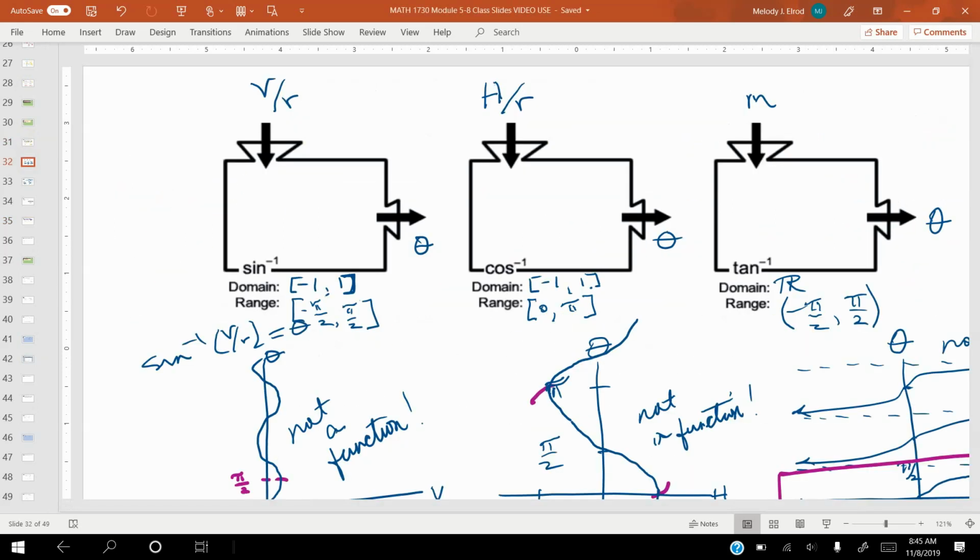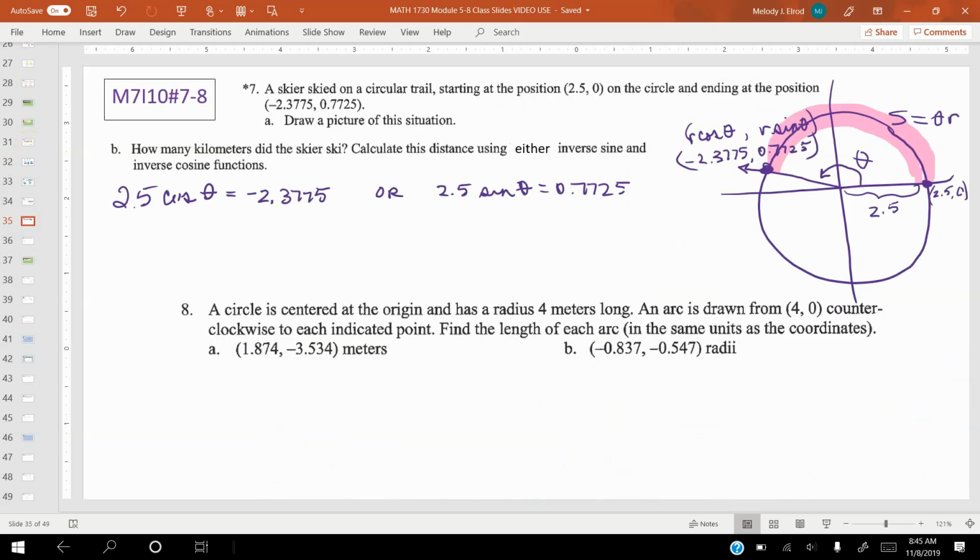The inverse sine function has a range from negative pi over 2 to pi over 2, so that's the fourth quadrant and the first quadrant. And inverse cosine has a range from 0 to pi, which means the first and second quadrants. So if I want an angle in the second quadrant, this will be the most direct route. I don't have to use it, but it probably is the most efficient method. So let's take a look at this.